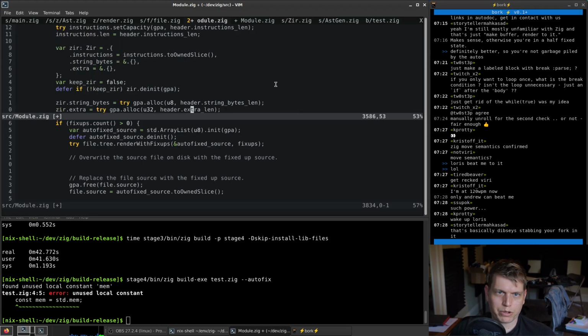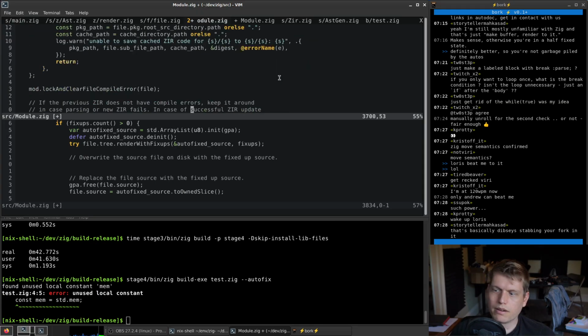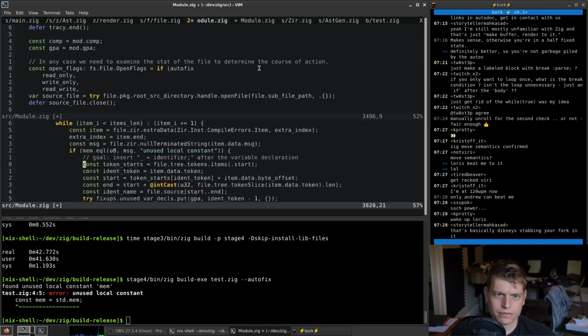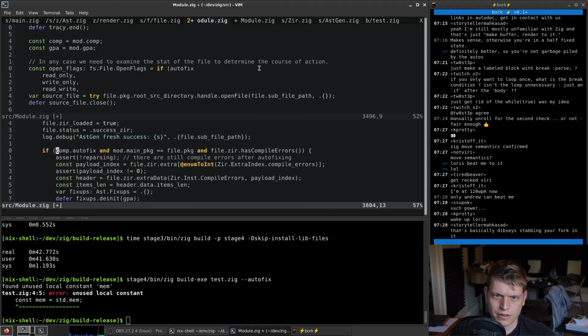So we need to bring some of this other logic up too. From here. There's a lot of interesting components to this. This one. Want autofix is going to be what this is called.